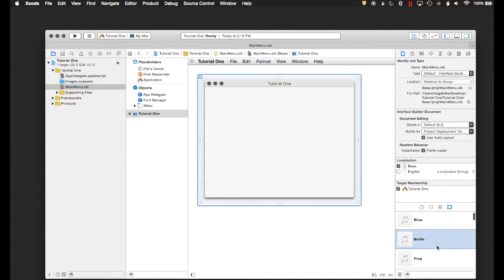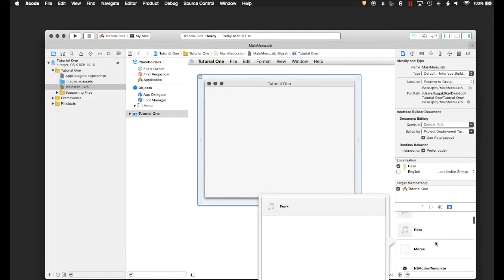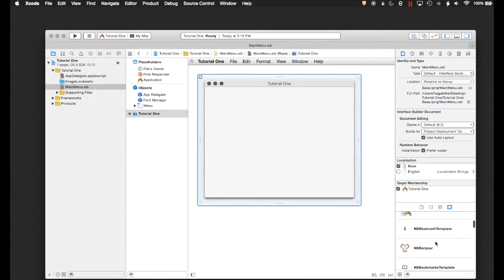And this is just media. If you add buttons or music or sound or graphics that are going to show up, they show up in this media list. There's tons of stuff here that's presets for other kinds of apps, which we're not going to get into at this point. In another tutorial, I'll show you a few that I've added, but for other services that you might use in an OS X or iOS application, those resources would be found there.